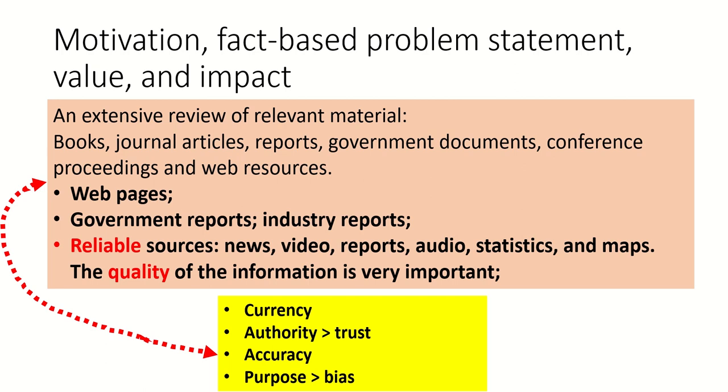But the quality of the information is very important. There is a checklist here, like currency, authority, accuracy, and purpose of that specific publication or document, and you need to double check if it's a current publication or published 5 years ago, 10 years ago. If it's outdated, then it's not gonna be important. Maybe that's why it still is a problem and no one tried to solve it. And also, who is the author, or the publisher itself? So can you trust them or not?